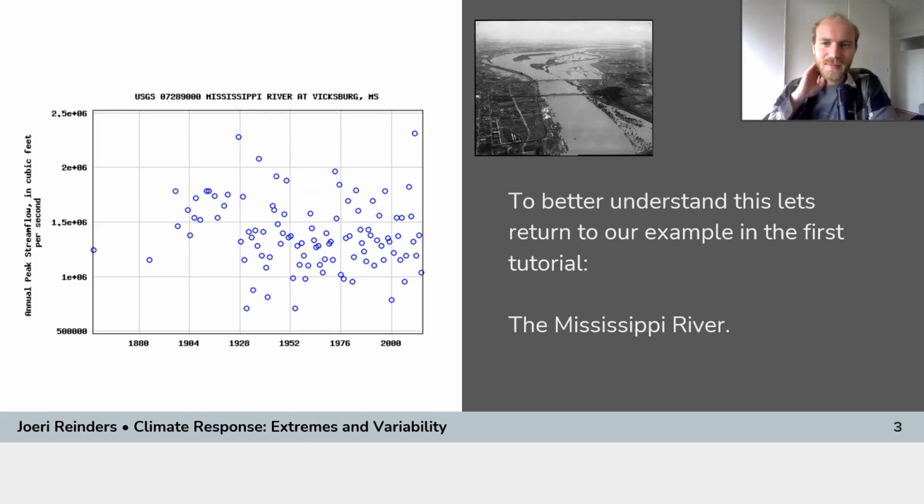So let's give a bit of a longer example of this to really hit that down with you. We're going to look again at the Mississippi River. We started with that in tutorial 1, and we're going to end with it in this tutorial. You've seen this record before. It's an annual peak stream flow record at the Mississippi River in Vicksburg, which is really at the end of the Mississippi, really down below. And we're going to look at some of the thresholds that are being applied around there.